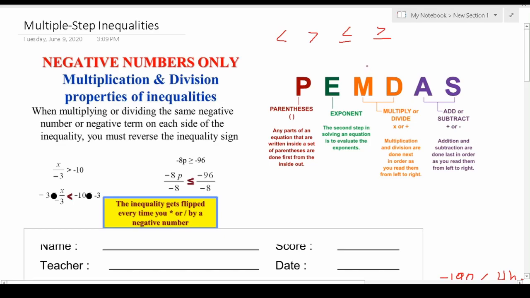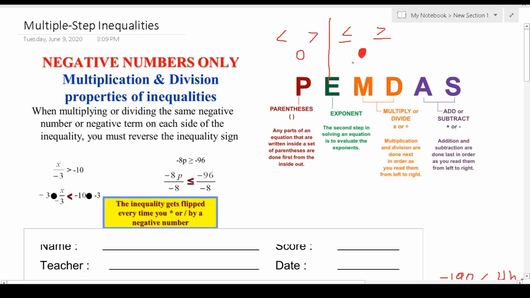Again, another difference between solving inequalities and equations is how you graph their solutions. Whereas you graph the solution of an equation on a coordinate plane, you simply graph the solution of an inequality on a number line. And more specifically, you use open and closed circles for different inequality signs. For less than and greater than, use an open circle, as you may recall. For less than or equal to and greater than or equal to, you use a closed circle.